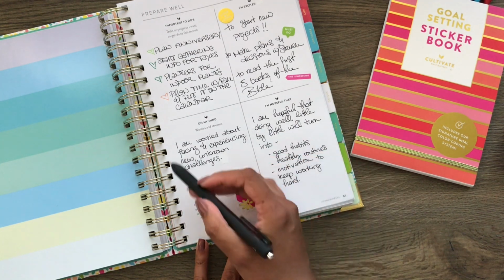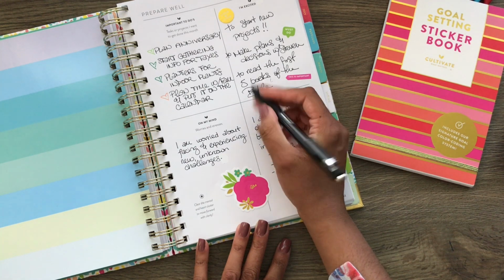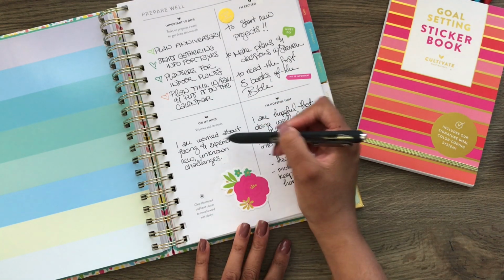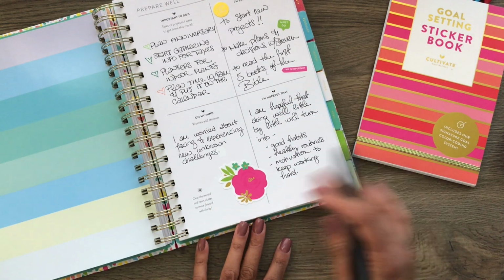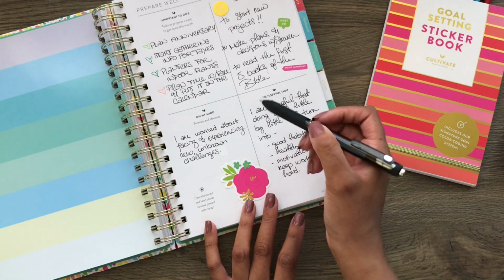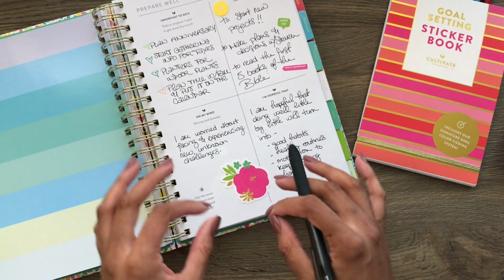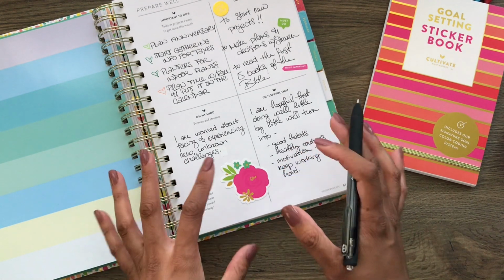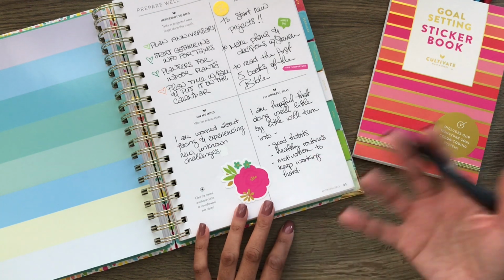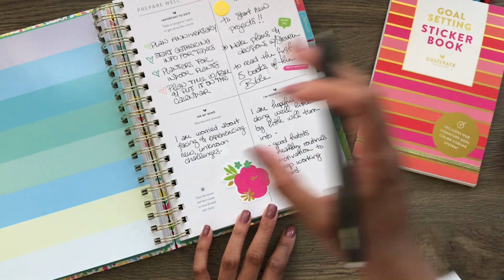So I do have a few worries, but biggest on my heart was worrying about facing, this is how I verbalized it, but I don't even think I verbalized it very well. It says, I'm worried about facing and experiencing new and unknown challenges. So basically, without getting into detail, there are very specific things that I'm praying about in this season of my life. And I'm not just anxious about the thing I'm praying for. I have anxiety about how it works. So for instance, let's say you have a desire to learn how to swim, right? You may not have a fear of the water, but you may have anxiety around, okay, so what is it like to get in the water on the deep end?